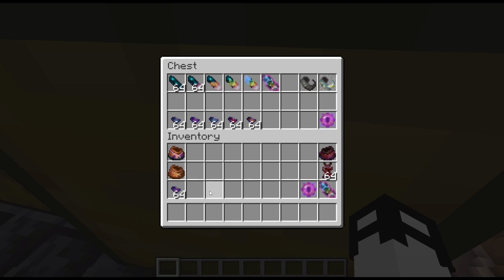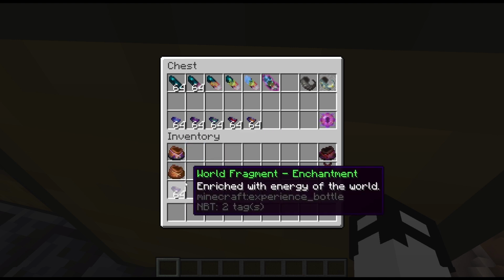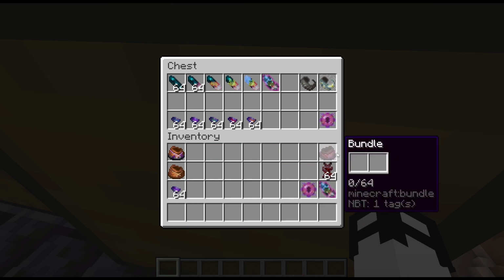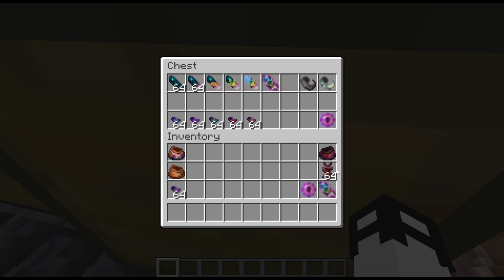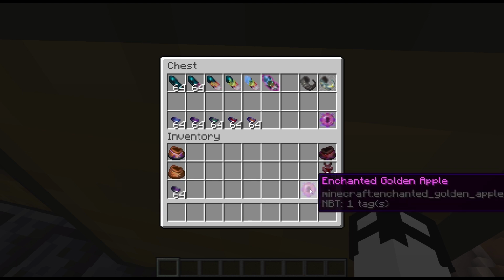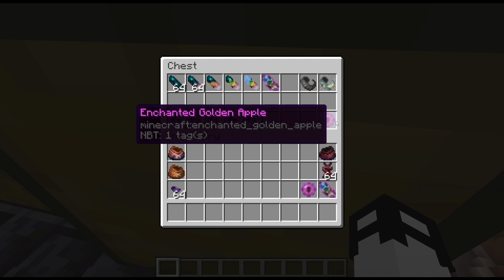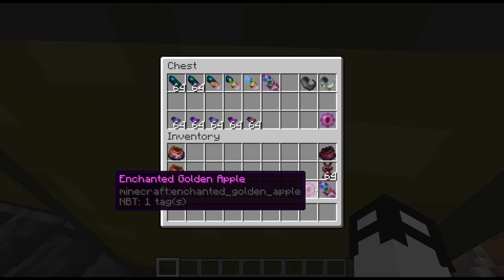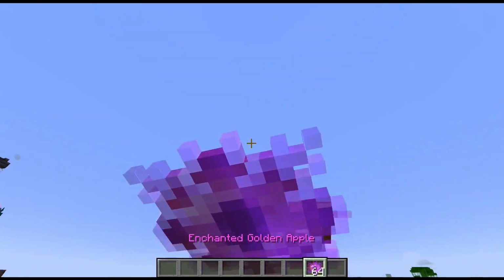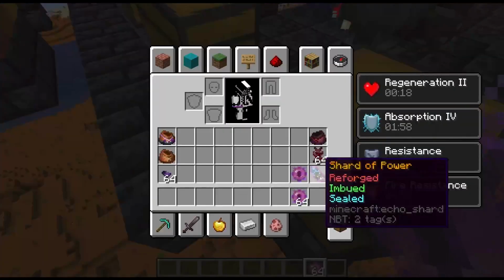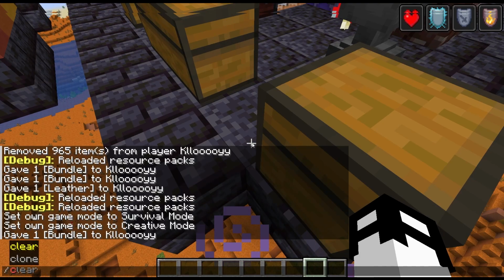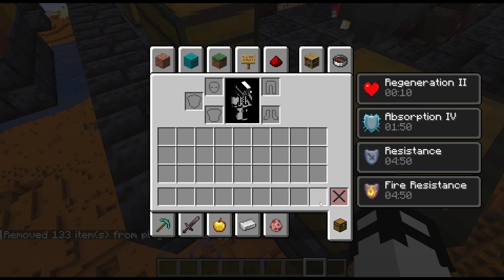So these are the ideas I had in mind. So for the enchanted satchel, right, you just need a bundle and 64 world fragments enchantment. And then for the ancient variant, well, it gets a bit more complicated. You need 64 of the leather, the special leather that we've come up with, a shard of power, and this will be an ancient eye, I think is what I will end up going with in terms of a name, right? For now, it's just an enchanted golden apple. So you can't eat it, you can't gain the buffs, right? Looks pretty wonky eating the eye, right? Still, powerful. Okay, so how do we actually implement these effects? Well, not effects, but these crafting, right?